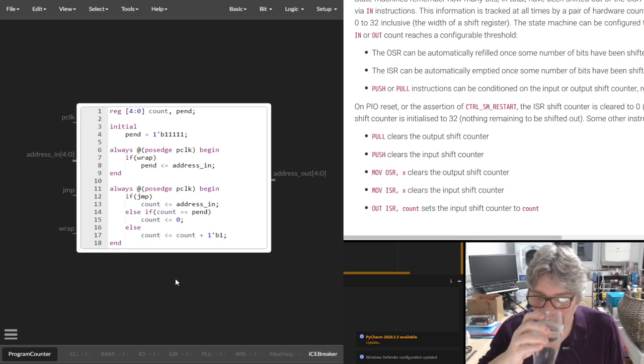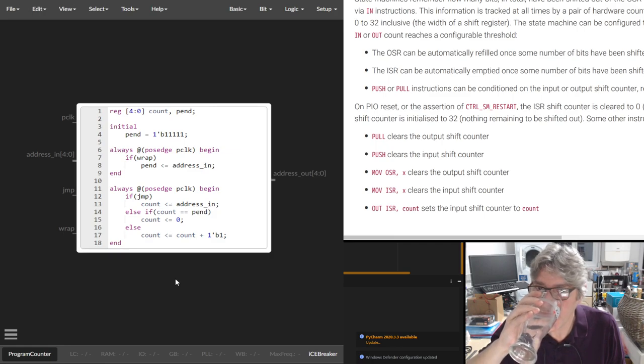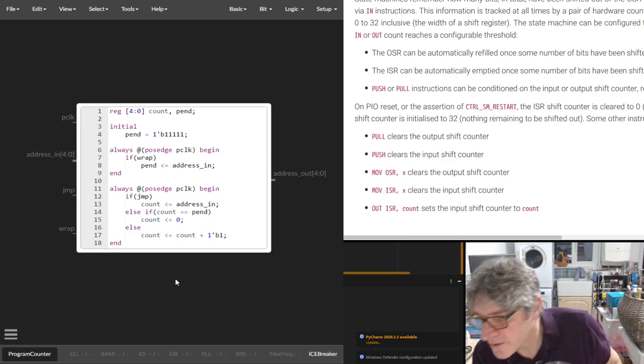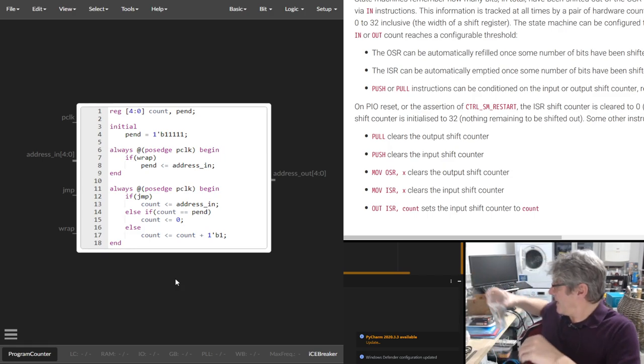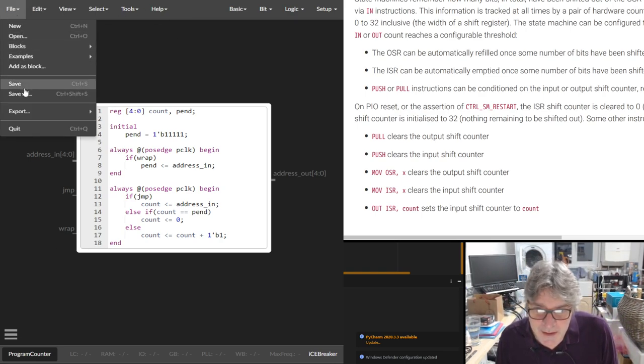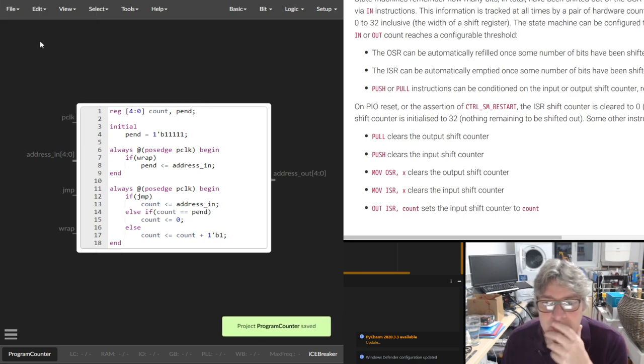Refreshment required. Not sure how much of this we're going to do. We're already two hours and 20 minutes in. Right, let's leave that then for a moment. I'm happy with that.